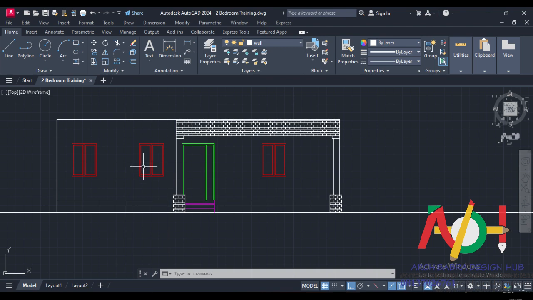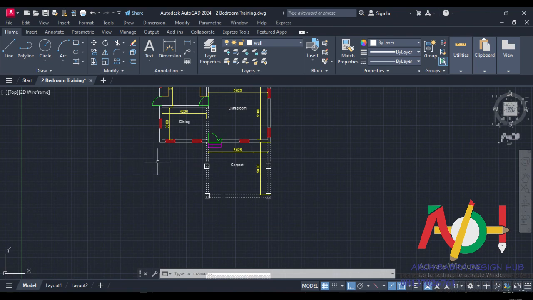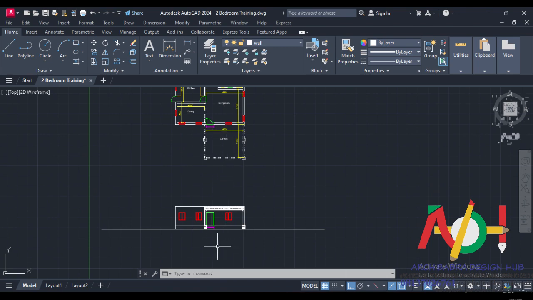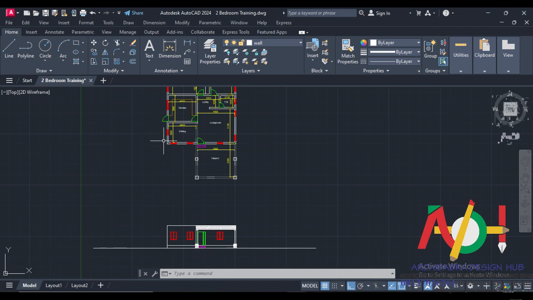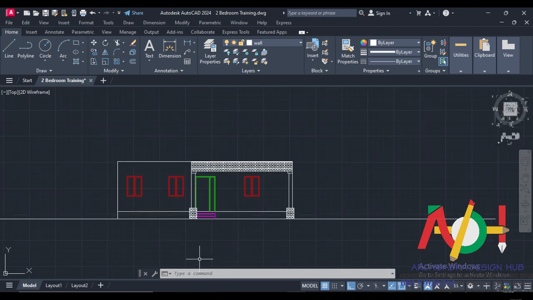So you can see how I've been able to create the front elevation of this particular job here. You can see everything. You can see how to create elevation in AutoCAD. You can see that I just projected with a line. I projected this wall, projected the window, the door, the stairs. Everything was projected with a line, and then continue in that fashion. You can see it. So what you have here on the plan is what we have here in the elevation. You can see it.